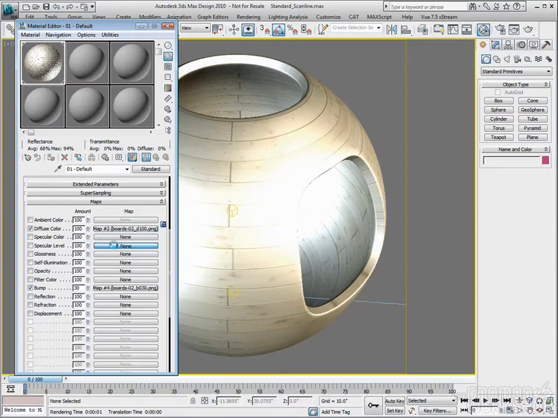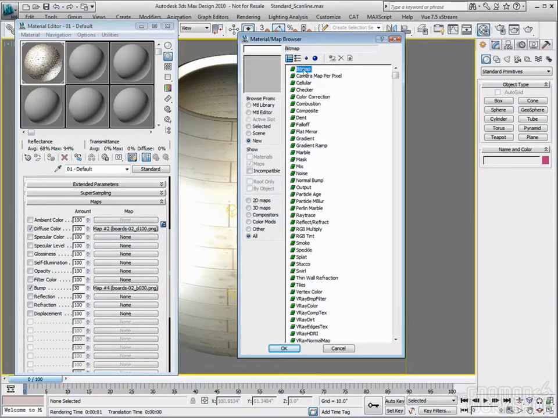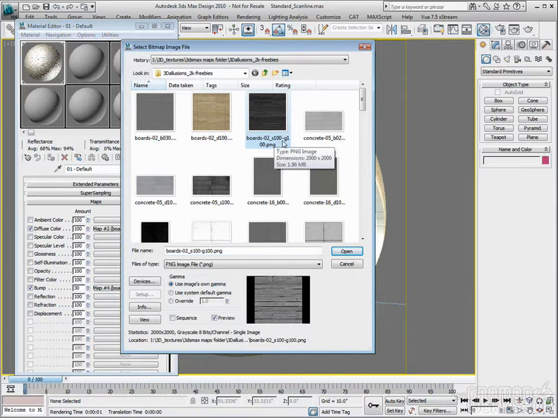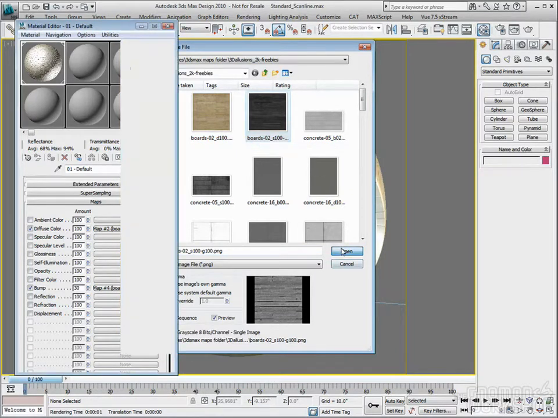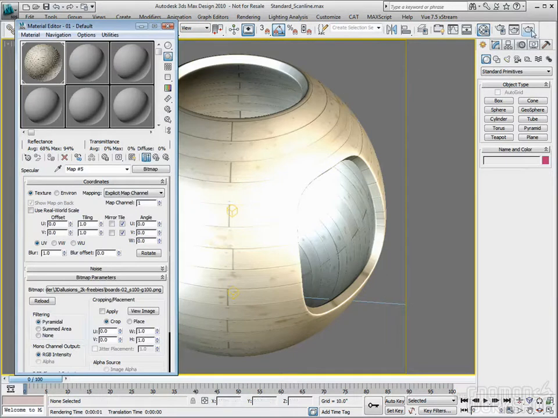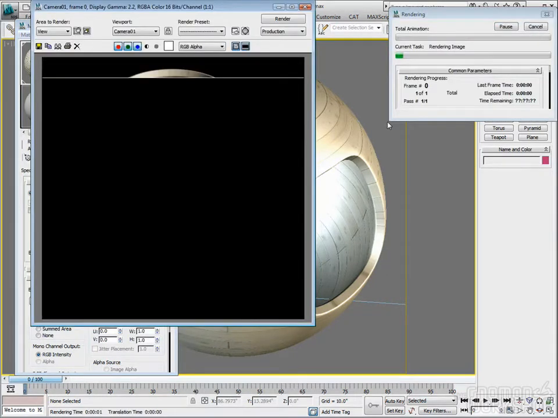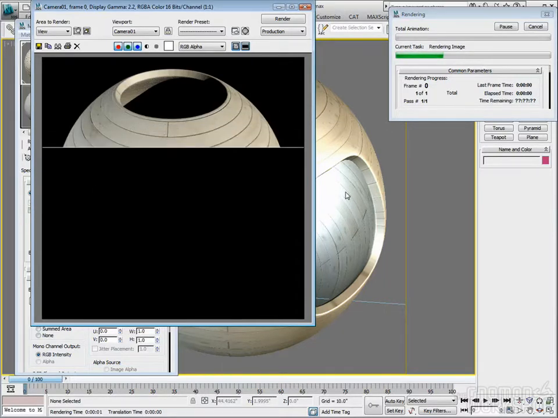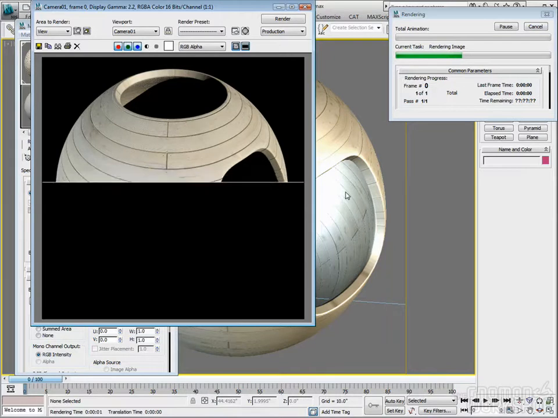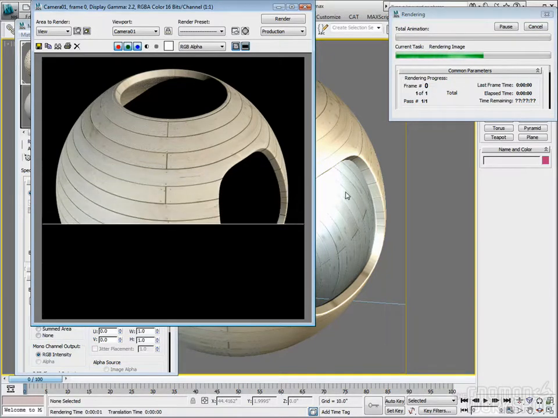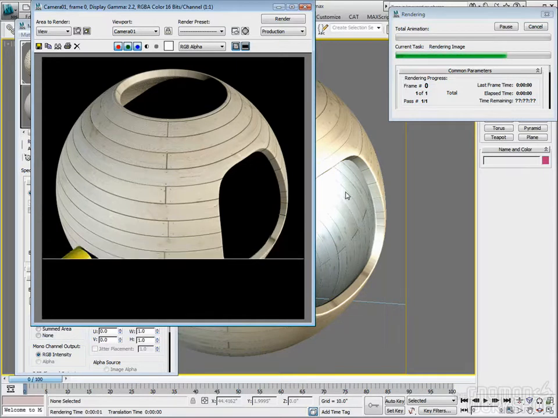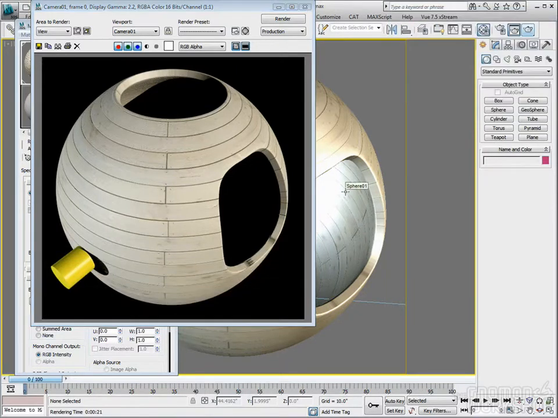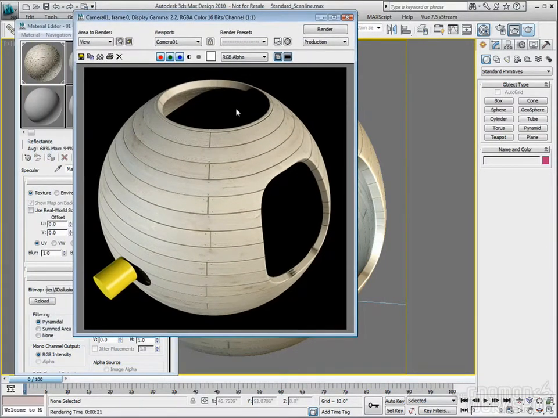And what I could do is assign that other bitmap here. Here we have the S, which means specular for this particular map. Now if I give this a render, you'll see what this is supposed to look like. And I'm just going to let this actually render because I want you to see render speed as a consideration for using Mental Ray or using the Scanline renderer. You'll find that generally speaking, the Mental Ray renderer is a little bit faster, or actually it could be quite a bit faster, especially for scenes like this.